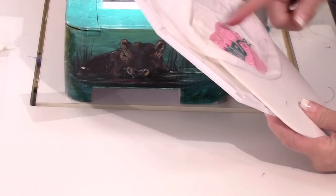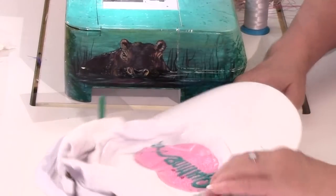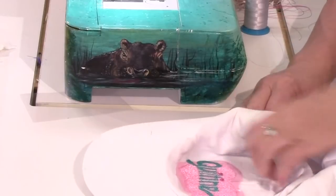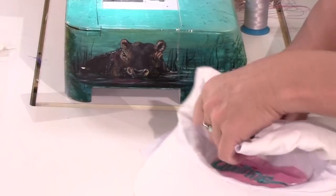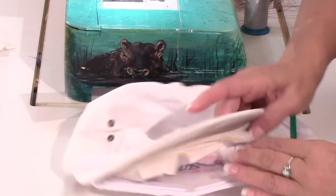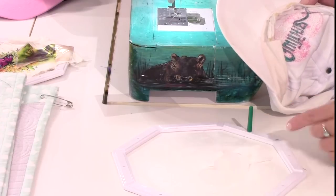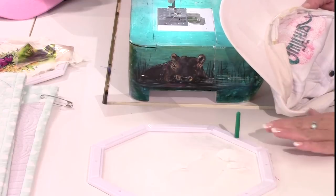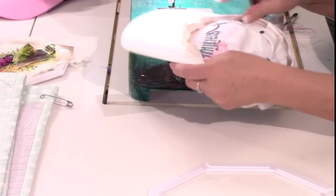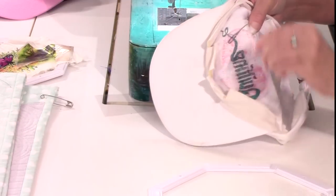Okay, now we're going to go ahead and pull the cap off of the hoop by just pulling it toward the center. Always pulling to the middle so that this doesn't happen, and we can patch that and use that stabilizer for our next project. So you can see how nice and clean this pulled away. We're just gonna tear off the little bit that didn't come off.